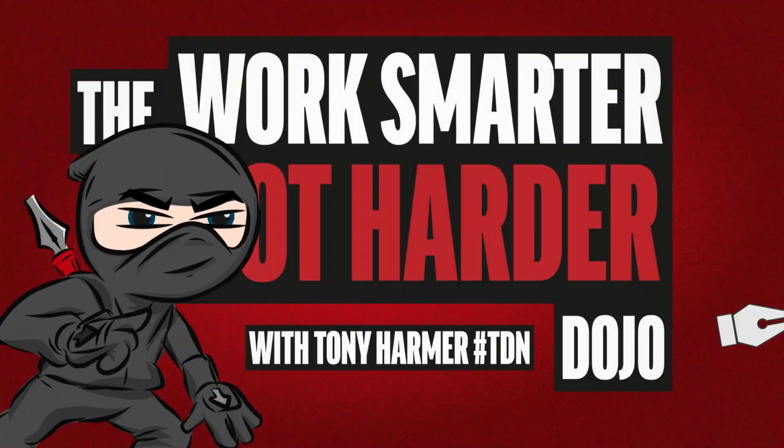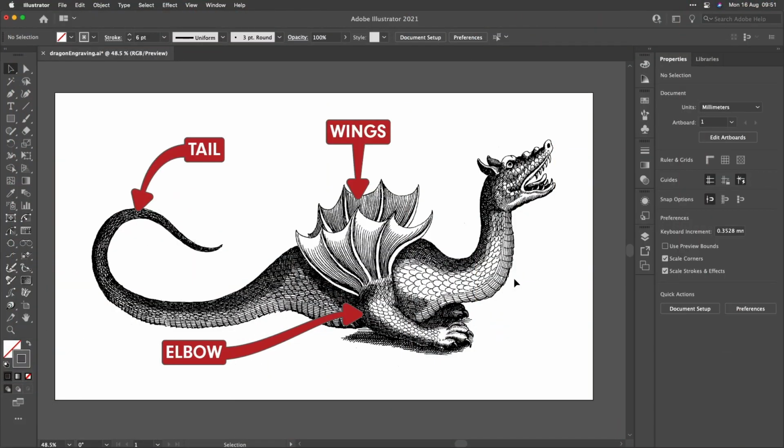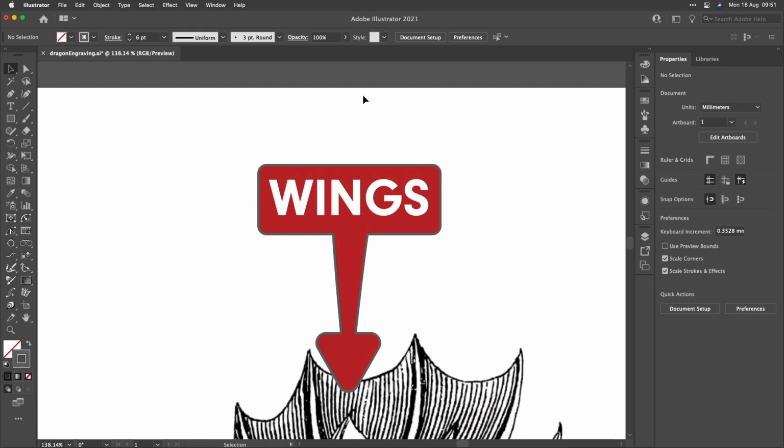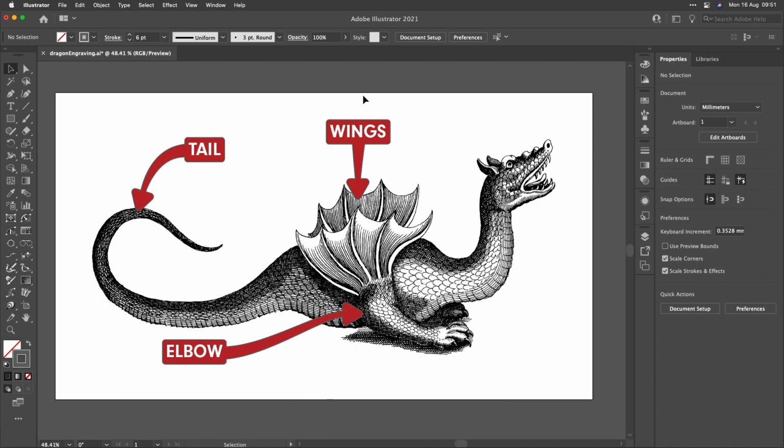Okay, great. Let's go ahead and get started making cooler callouts in Illustrator. We're going to use this illustration here and create some callouts to different parts of this creature. I've made them nice and bold so they're easy for you to see on a small device, but of course you can make them however you want, but they will be flexible.